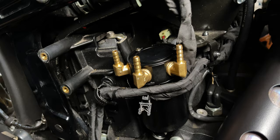Could this DIY crankcase venting solution with a catch can be the one? It might just be, but it took some trial and error.